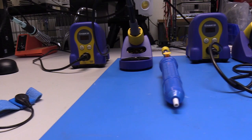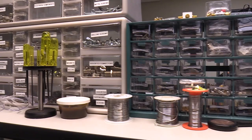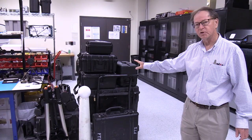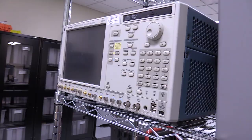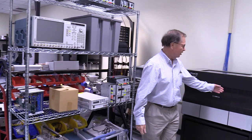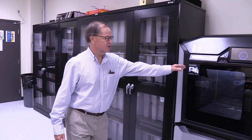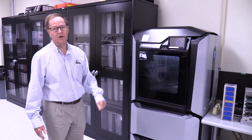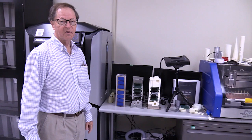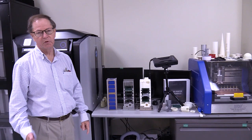We have new lab benches with nice shelves, plenty of extra equipment, and as many soldering stations as you can use. We have a storage shelf full of equipment — power supplies, scopes, probes and analyzers — everything that we need. Right here we have a Stratasys 3D printer, and when we finish the print product we put it in this pressure washer to clean it up, which makes a really nice model. Here's another Stratasys printer, a new one we just recently got in. And here we have the ACES Red satellite that's up on the International Space Station — we 3D printed a model of it and machined out the parts at the Aerophysics Lab.